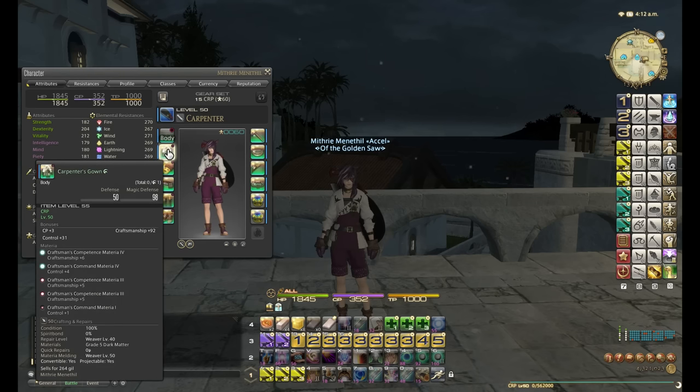And here, the chest piece. Now this is actually the maximum stats. So on the chest piece, you can see I've put, let's see, 16 craftsmanship and 5 control, which gives the chest piece a total of 108 craftsmanship, 36 control and 3 CP when you add all the numbers up.